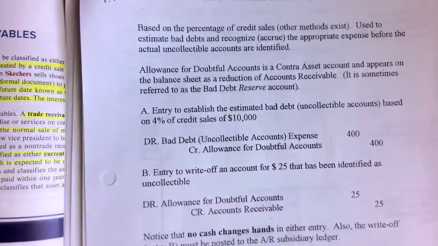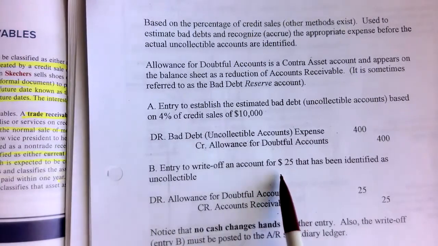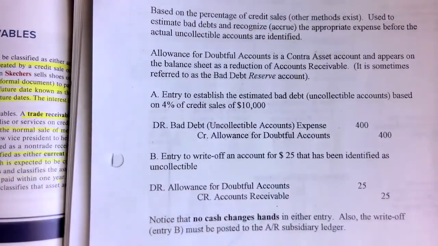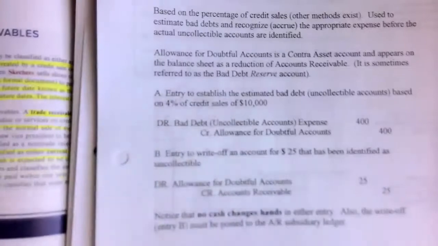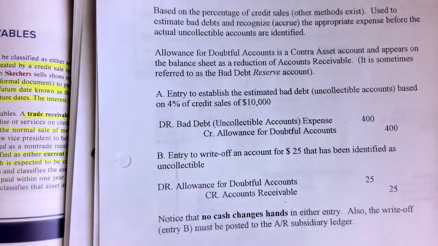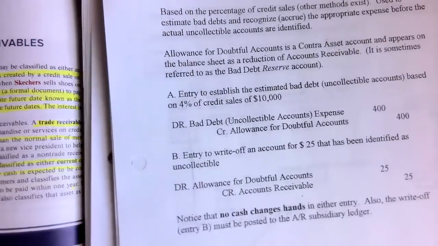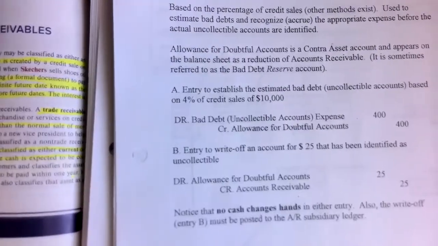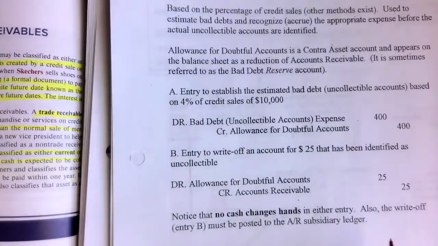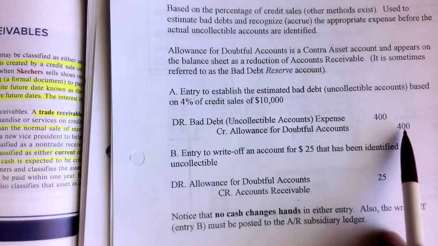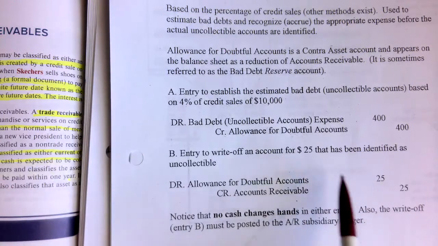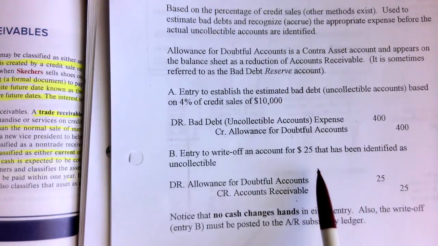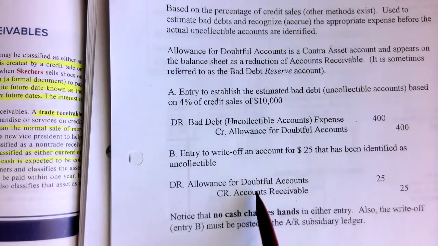So then later, we identify an account. We've sent the customer the original invoice, the next invoice, the late notice, the second late notice. We've called them, and they've told us basically something slightly less polite than take a long walk on a short pier, right? So we know we're not going to get paid. So we're going to have to write this account off. Pretty straightforward. Remember, we set up this allowance. Well, that's what we're going to debit. So we're just taking it out of the allowance. In this example, we're writing off a $25 account. So debit the allowance and credit accounts receivable.